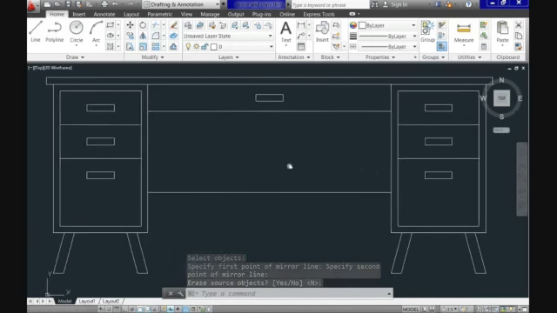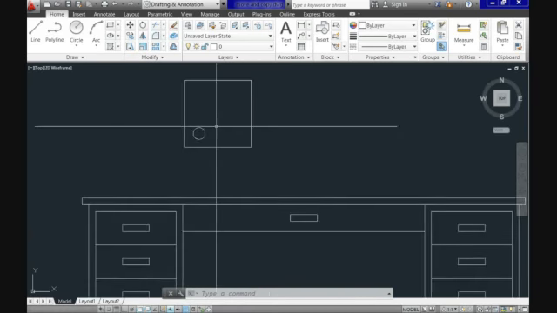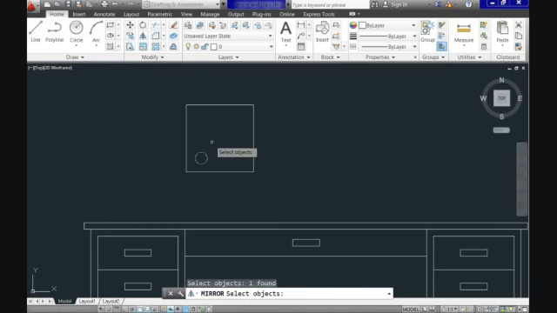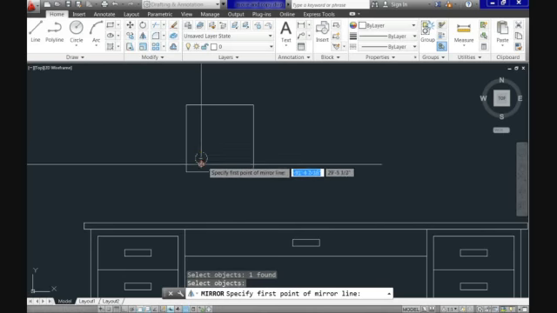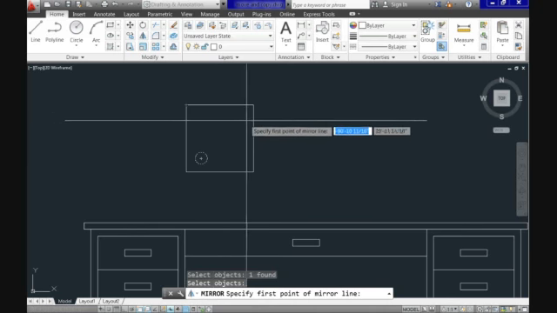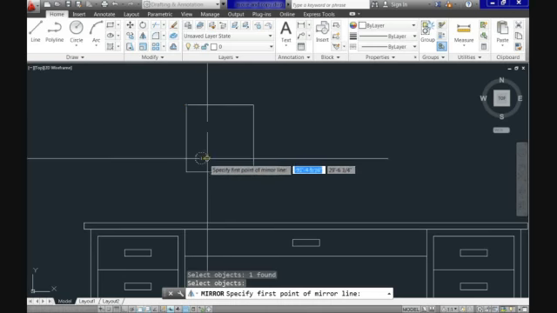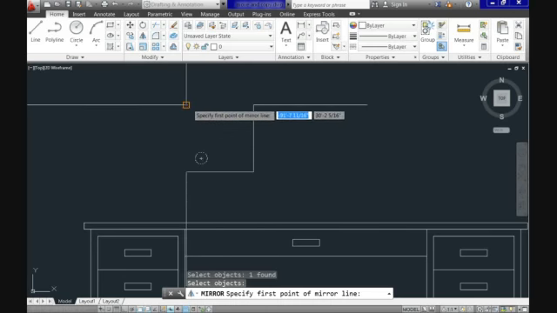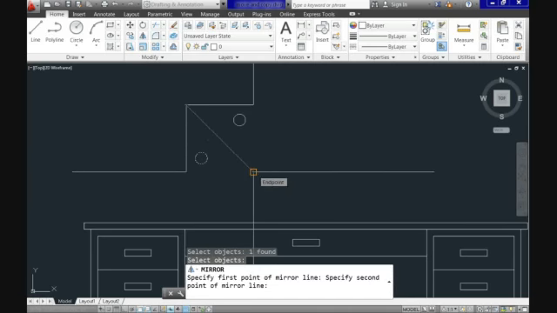Another detail is that your mirror line doesn't need to be straight. You can also use angle lines, as in this example. Here I have a rectangle with a circle down here, but I want the circle to be repeated up here. And instead of measuring the precise point to locate up here the same circle and then draw the circle, what I will do is to use mirror and specify the mirror line angular here between these two opposite points. Here you can have the result once you complete the command.